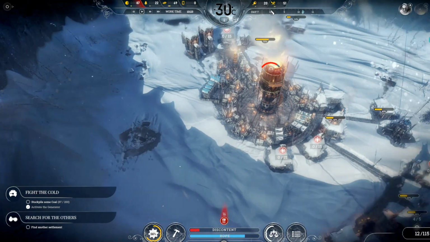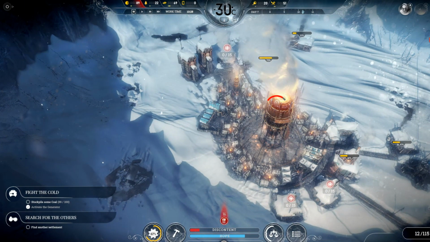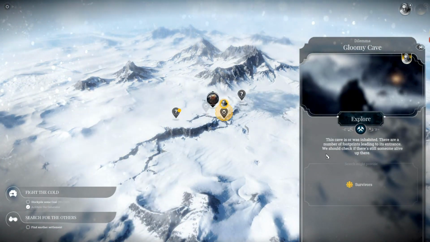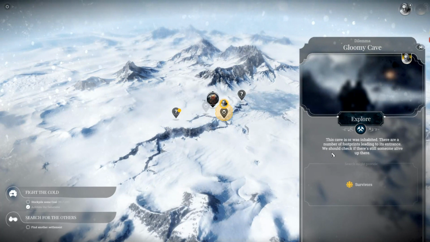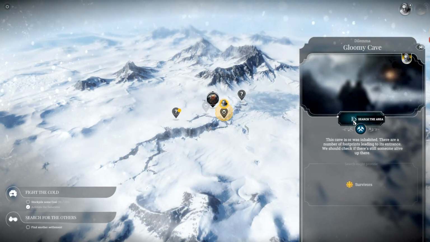And our scouts are about to arrive. There they are. They have reached the gloomy cave. Let's see what the report is there. This cave is or was inhabited, blah, blah, blah. Number of footprints leading to its entrance. We should check if there's someone still alive up there. Potential survivors. Let's explore.